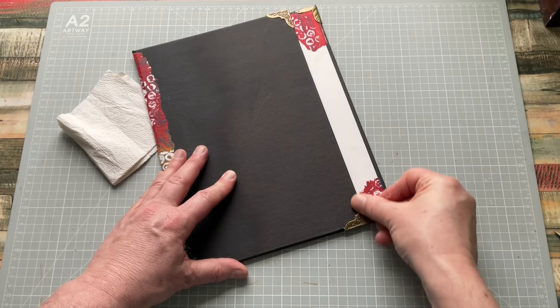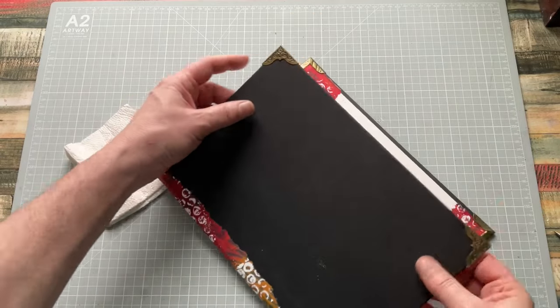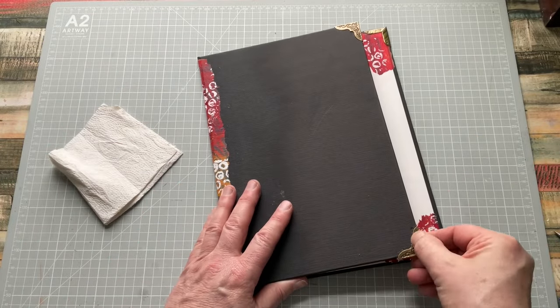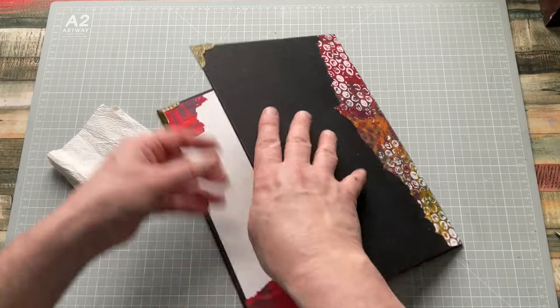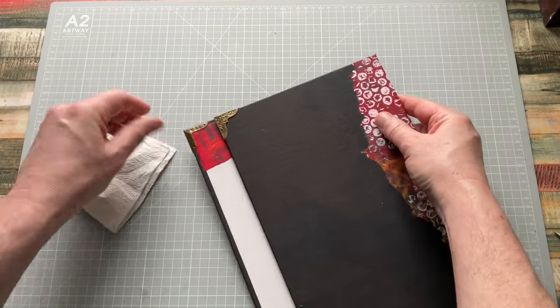I don't mind the cover being battered and bashed, because over time I'm probably going to end up spreading paint on the cover, making this more of an arty focus as well. That's really annoyed me that I've got that glue on there. I can rub it with a bit of isopropyl alcohol afterwards and wipe that off, which is what I will probably do. I'm just making sure all of these corners are completely embedded.